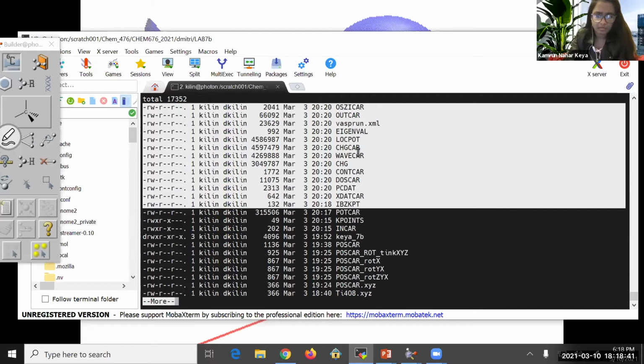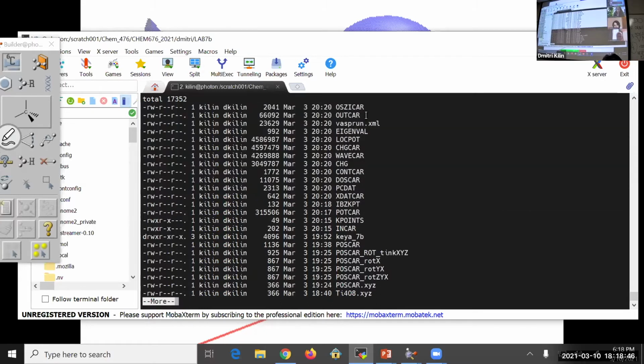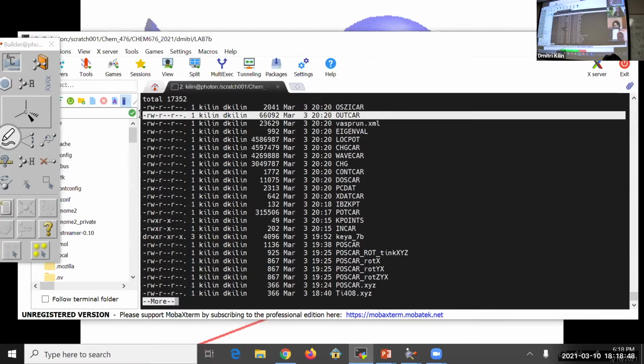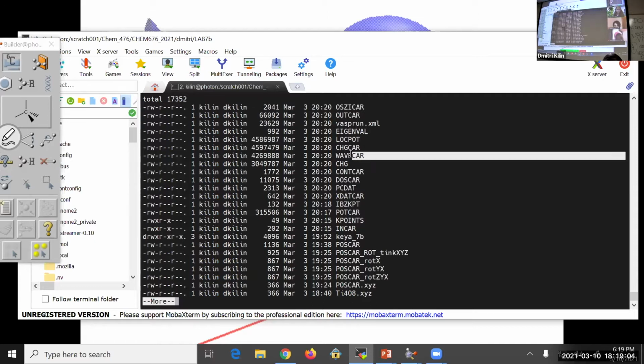VASP. So in your successfully completed homework, you are looking for the OUTCAR file, which is an analog of the .log file in Gaussian. So you are extracting energies of ionization, affinity, and HOMO-LUMO gap. There is a file named WAVECAR, and from the name, it may sound that it contains wave functions.